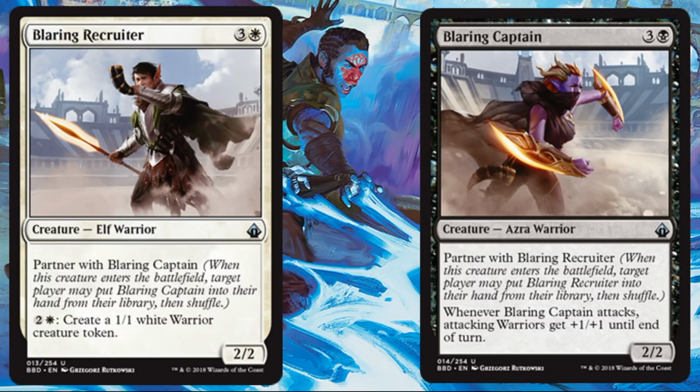Now, these cards in particular are very good. I mean, look at Blaring Recruiter first. 2/2 for 4. Now, granted, that sounds expensive. However, it does also tutor the other card. Whether they're both in your deck or one's in yours and one's in your partner's, it doesn't matter. Once it's on the battlefield, you got this 2/2 Warrior, which definitely will have synergies with other cards that exist. And you have an awesome mana sink that's actually not that expensive. A white and 2 for a 1/1 white warrior token is kind of awesome.